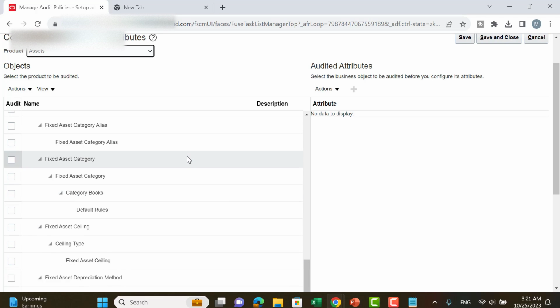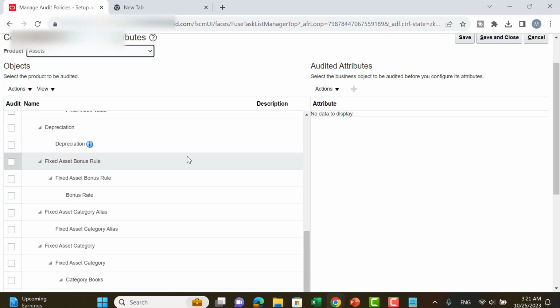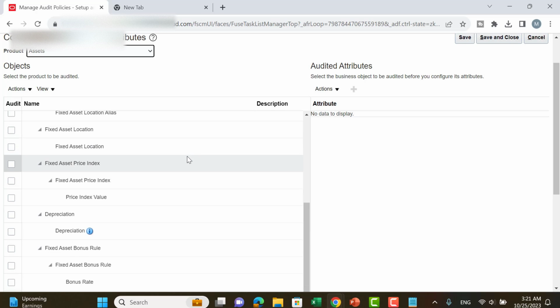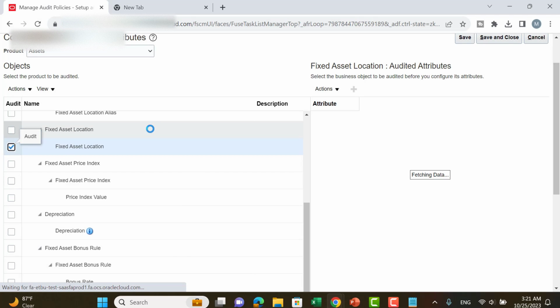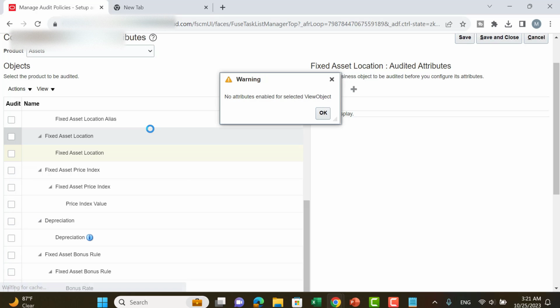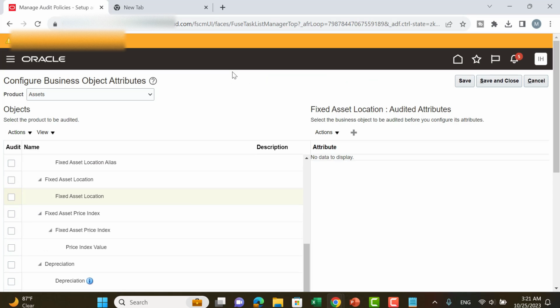All of these attributes you can audit. But in my case, I will do it for fixed assets location. So you have to select only the child node, not the parent node. So I will select the child attribute, okay, and action create.